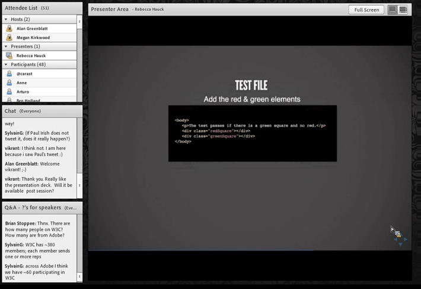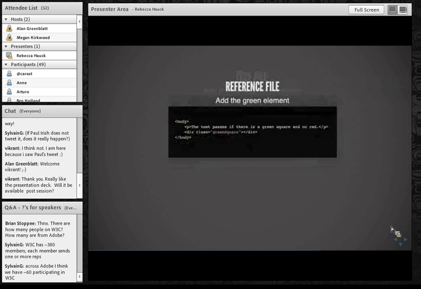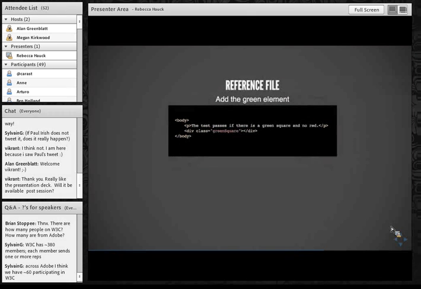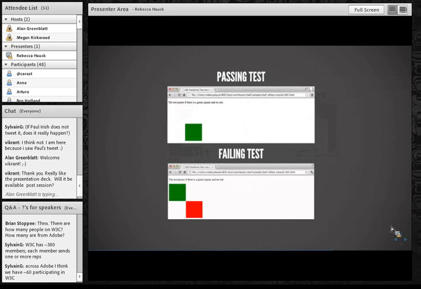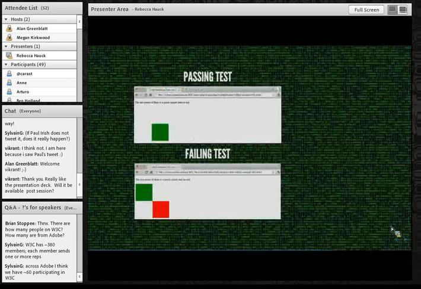You add the elements to the file, and here the important part is we put the red square prior to the green square in the DOM. You could also set the z-index, but that's the simplest. And the reference file just simply has your green square. And so this is what a failing test looks like. On the bottom example, the transform wasn't applied. So you can see the green square did not move over the red square, and it's very easy, whether you're running the test manually or they're being compared programmatically, to tell that this is a failing test. That's a basic quick walkthrough of a ref test.